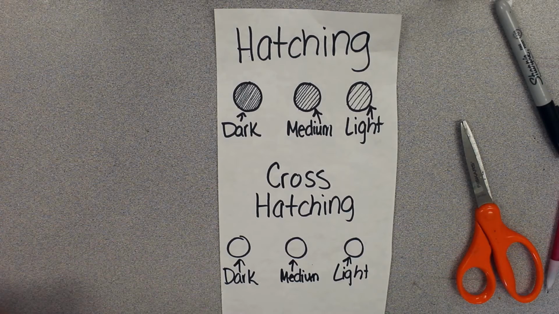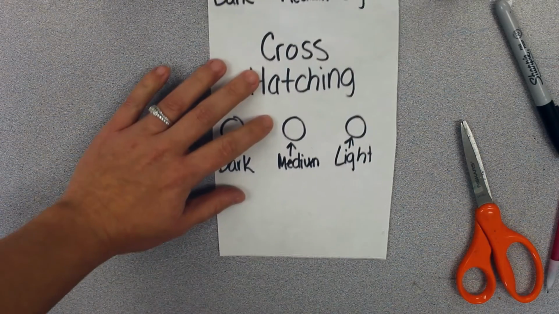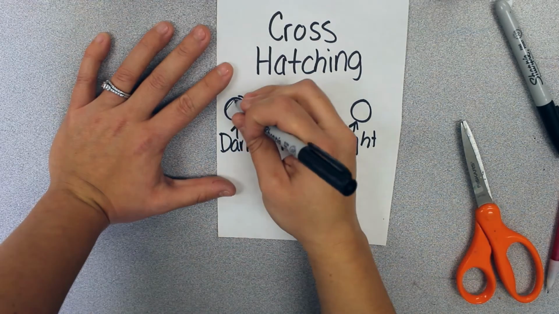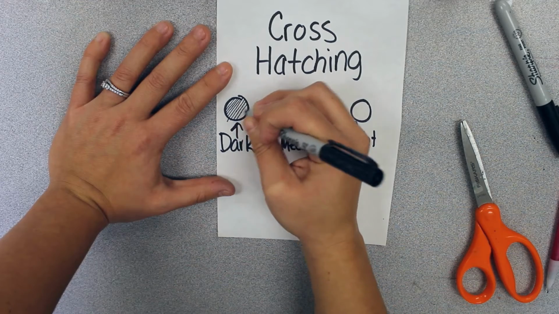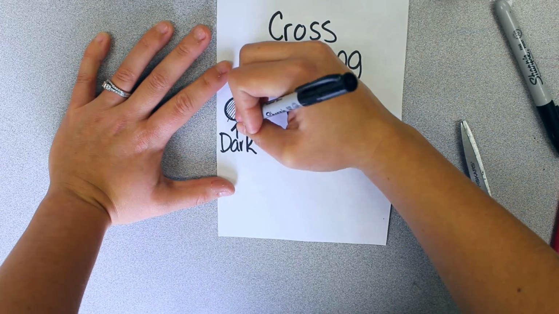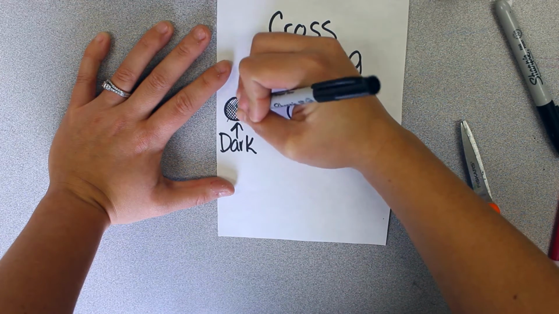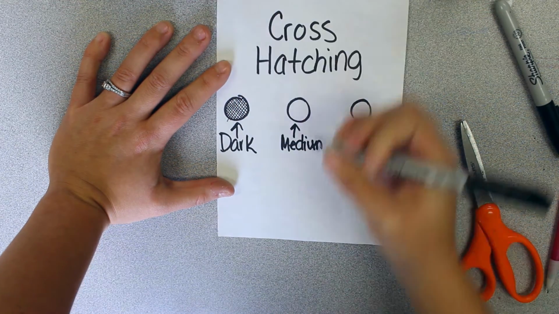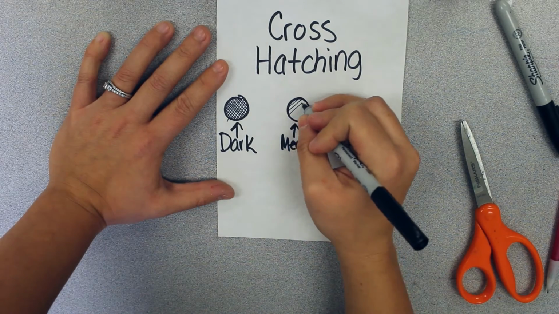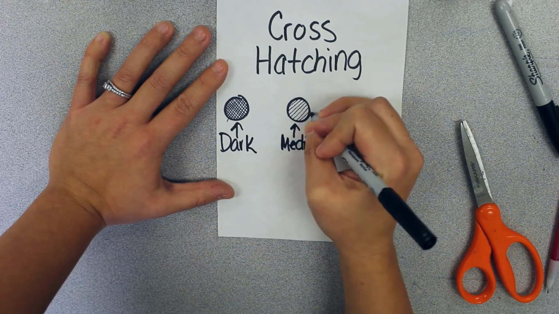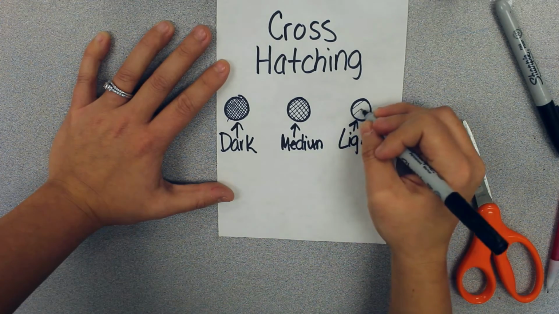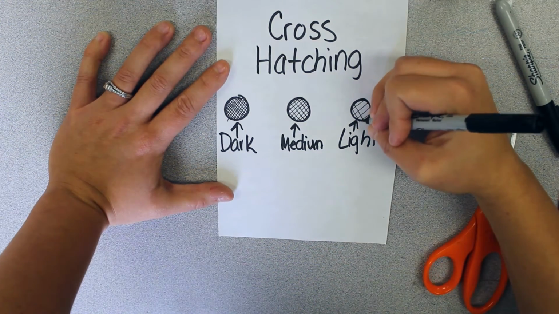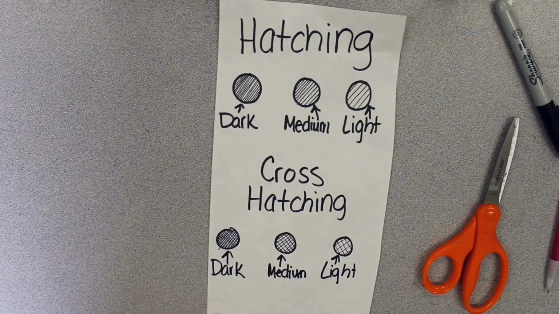Now let's move on to cross-hatching. Cross-hatching is just like hatching, but instead of just the straight lines, you're going to have some lines that are going one way, and then you're going to cross over these lines by going the opposite way on top. The same way with hatching, where when you want it to be really dark, you put them really close to each other. You're going to do that same thing with cross-hatching, making sure all of your lines are really, really close to each other. And then as you want to lighten up, you're going to space these lines a little bit more. Now you can see the difference between hatching and cross-hatching.